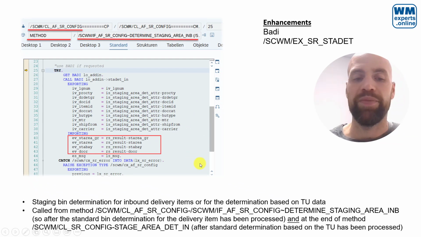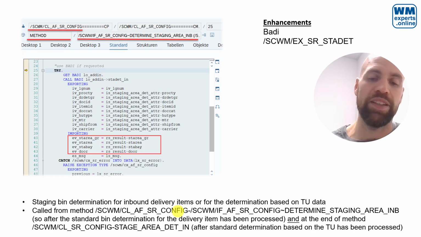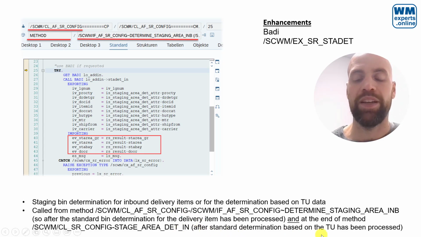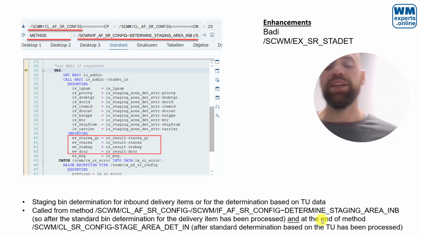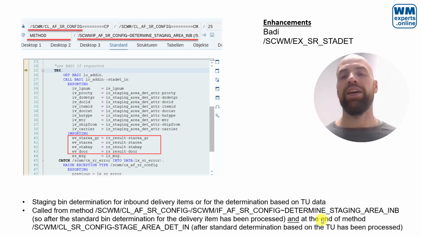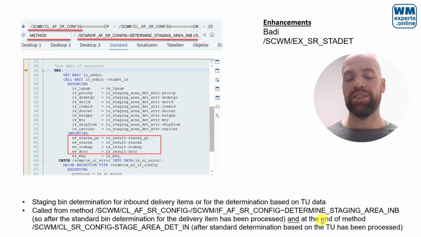First for the method that I showed you before in class AFSR config, and then the second option is at the end of method stage area det in, so after the standard determination based on the TU has been processed. So two places where you can jump in and manipulate the staging area determination as such.